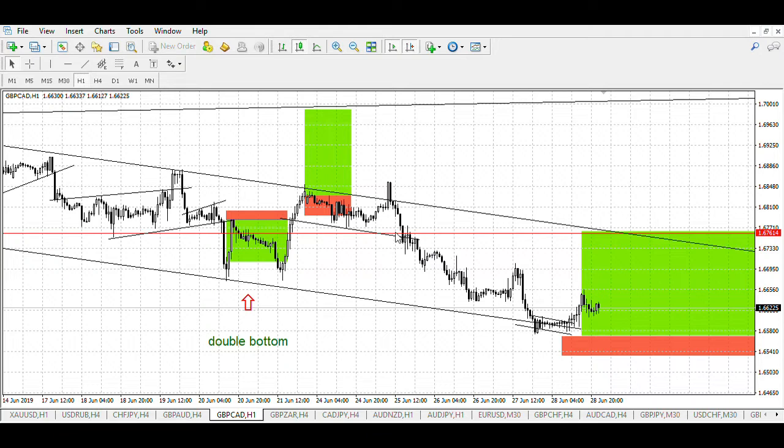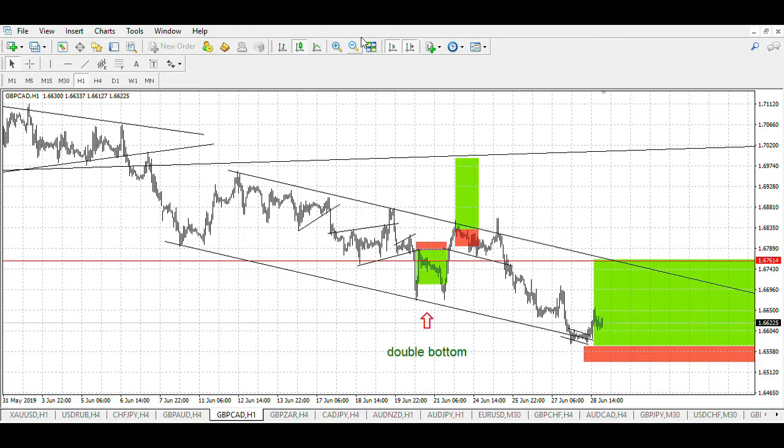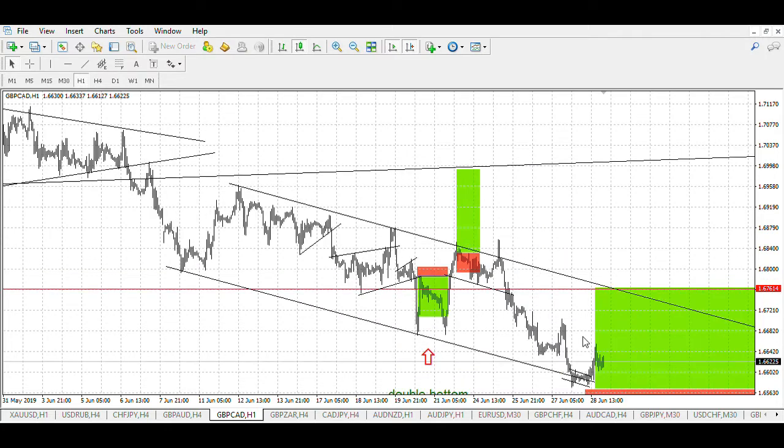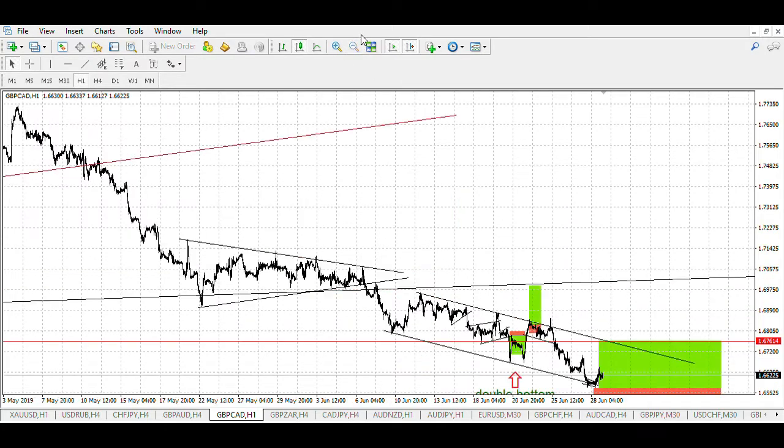So this was for last week, and this week we're expecting price to continue to the upside following the channel again. This is the resistance of the channel, the support for now, then the resistance to the upside. So what I'm expecting is price to continue to the upside, and from there we can see where the price is going to break, going back to the upside, or if it's just going to continue the channel again.